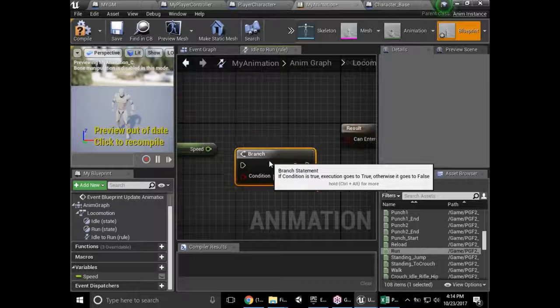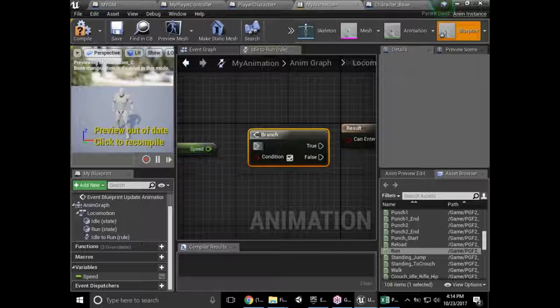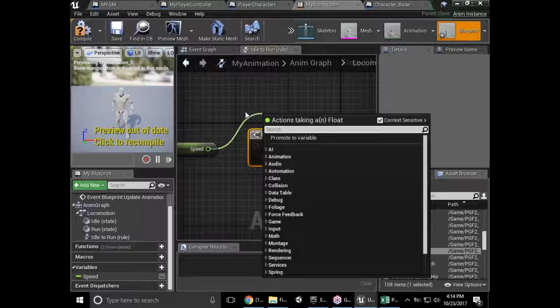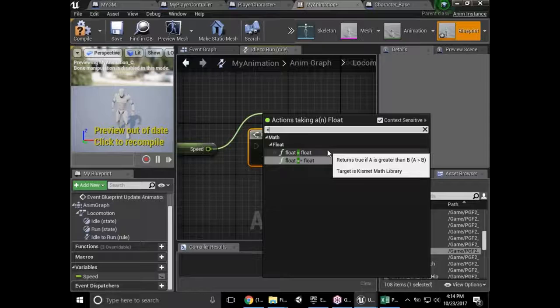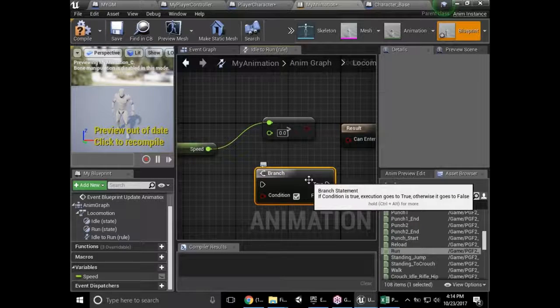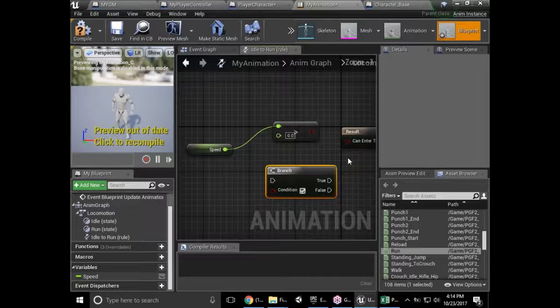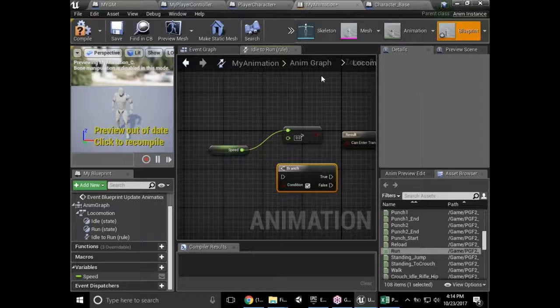So if our speed is greater than, and I can just do a float to float. And I notice that I don't really have any exec nodes to connect that branch. I just have those other round nodes for the data being passed in.